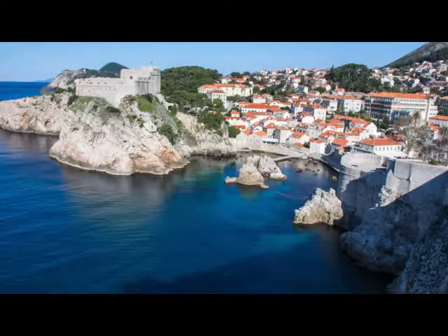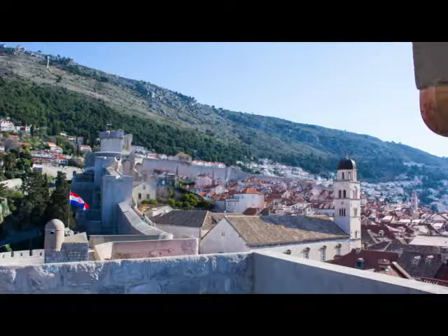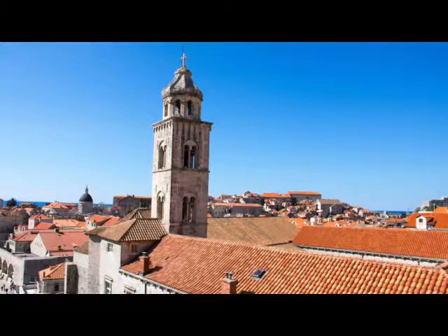It just looks bigger on screen. The castle wall walk — you have to do that. It opens at nine o'clock in the morning, so you can't catch the early sunrise, but still do it first thing. By the time we were finished it's a considerable walk, probably two miles around the wall. It was hot and we were done — a lot of climbing up, looking out, and climbing back down.